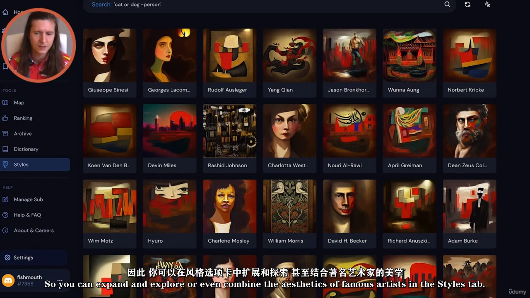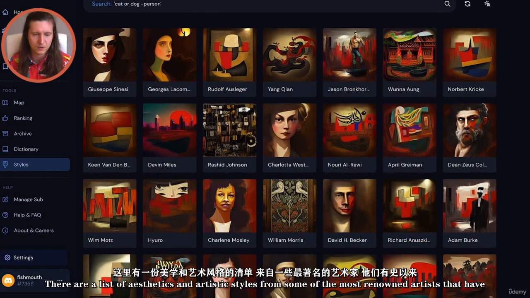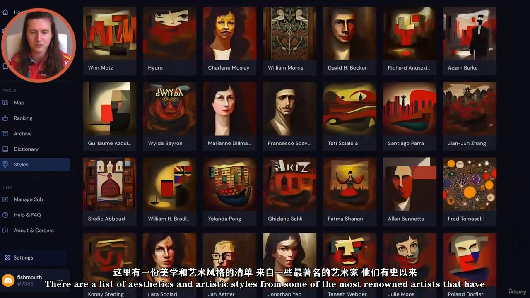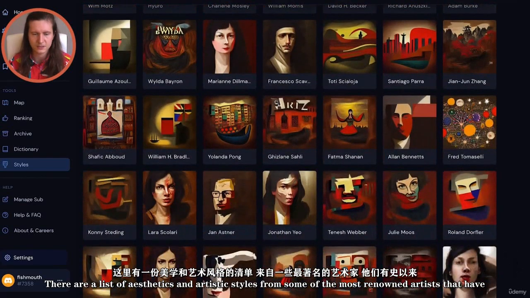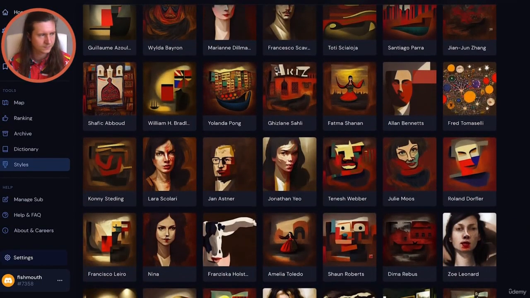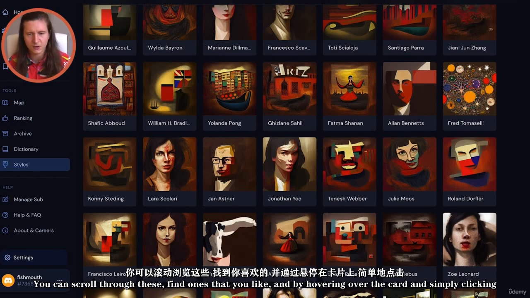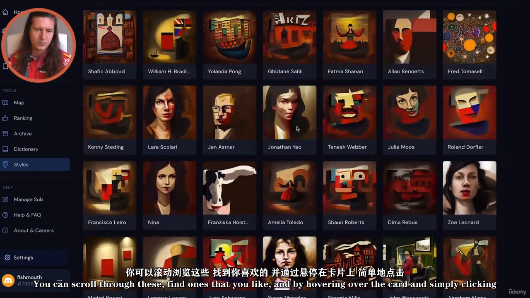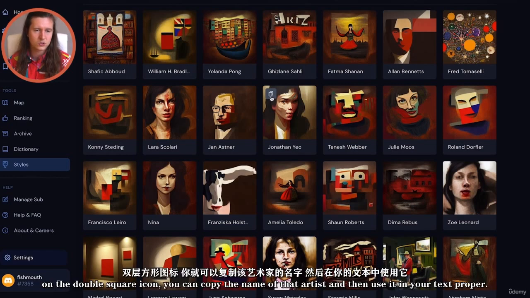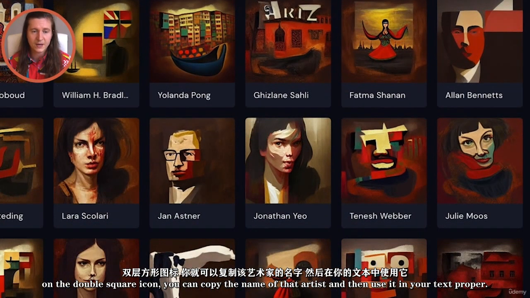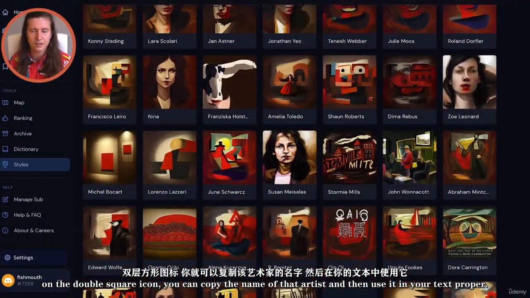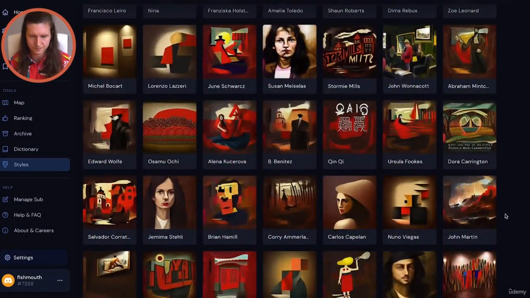In the Styles tab, there are a list of aesthetics and artistic styles from some of the most renowned artists that have ever lived. You can scroll through these, find ones that you like, and by hovering over the card and simply clicking on the double square icon, you can copy the name of that artist and then use it in your text prompt.